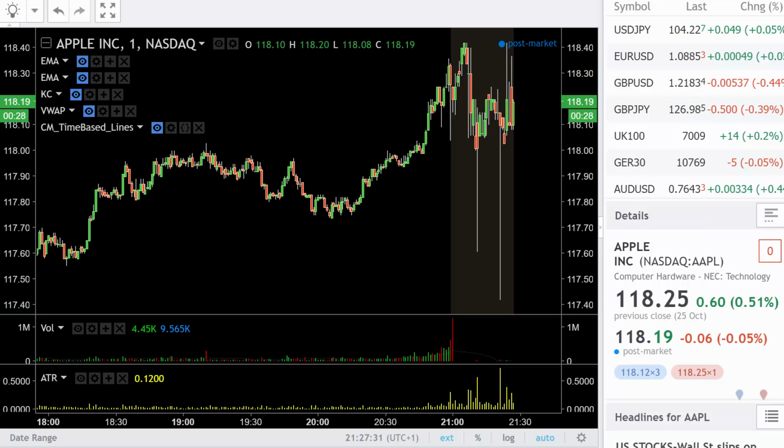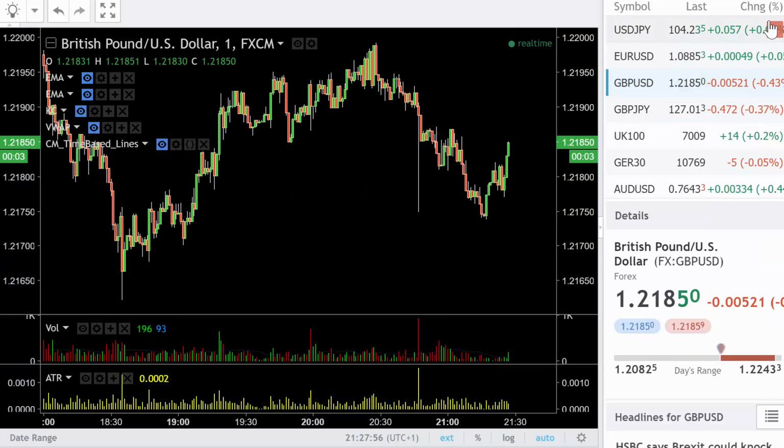Let's have a look at pound US dollar. Before we do, we've got Apple earnings coming out right now, or they're expected very, very soon. So if they come out while we're talking, then we'll flick over, and for a bit of fun, maybe we'll have a look and see if we can watch some price action just pure on the chart. Maybe pick out a few turning points on there. I'm not trading this, done for the day, but if we do manage to catch some for fun, then that'll be good. Anyway, let's look at pound US dollar.